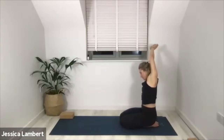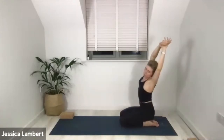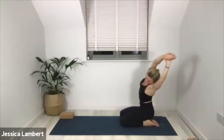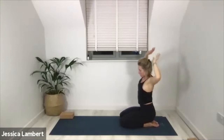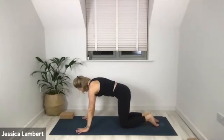And then come back through center. Take the left hand around the right wrist, pull up and over to the left, big stretch through the right. And then back to center. Take the hands out in front of you. Find all fours. Pull in around the waist.